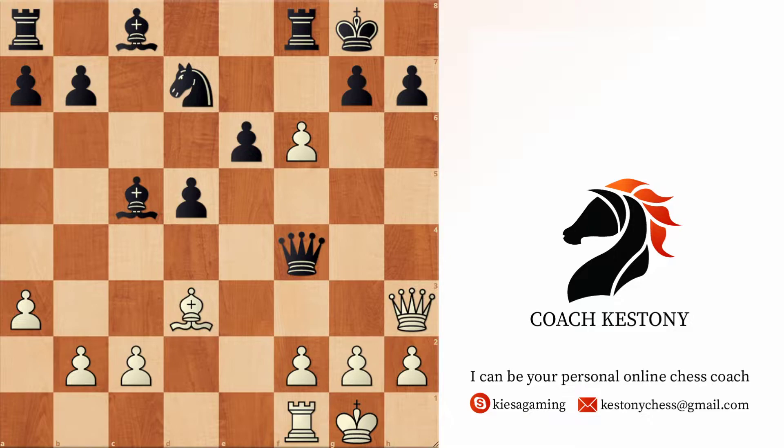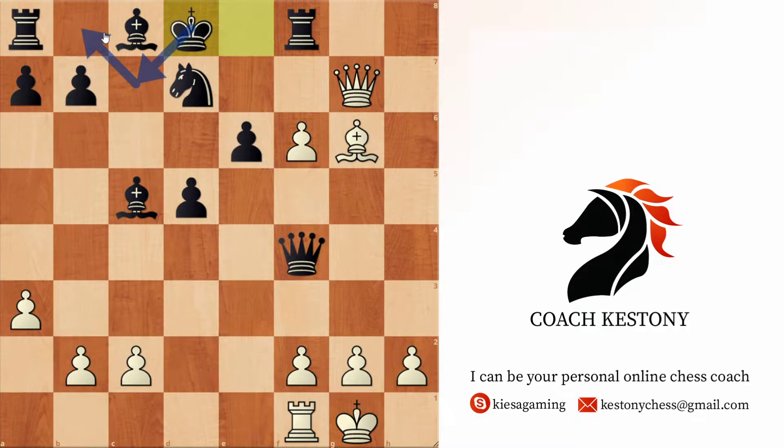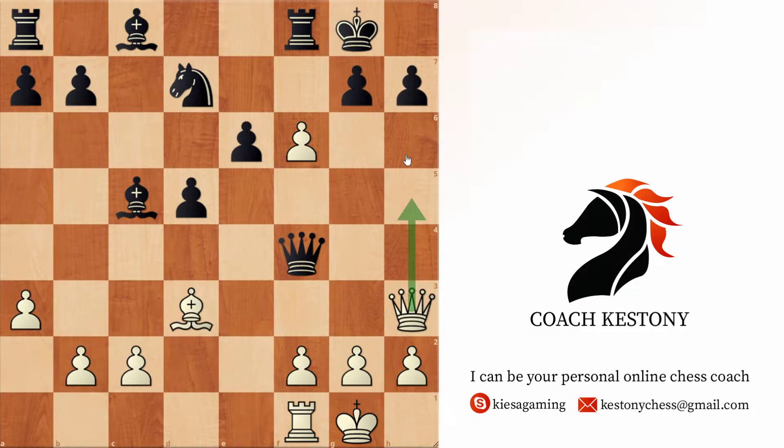Most people follow this process: at first they think the position is very easy to solve. We're just playing queen takes h7. After king moves to f7 we can play queen takes g7, which is a mistake. And after king e8 they're thinking that it's just queen e7 checkmate. But wait — there is a bishop covering the e7 square, and it doesn't look like we can find a mate here.